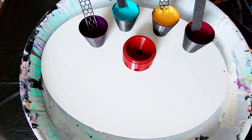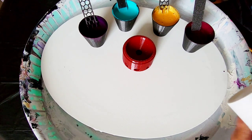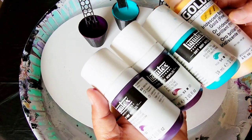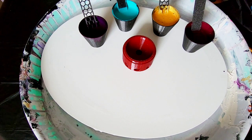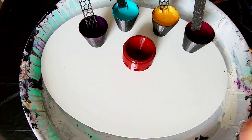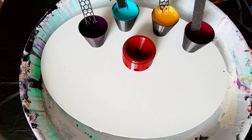And then I have some white from Blick. If you need to replace your Artist Loft Flow Acrylic white because it's giving you a hard time, that is the one to use — it works beautifully. My paints are all mixed with pouring medium today, no Floetrol. Art is Sloth Pouring Medium — it works awesome for cells, especially when you add a few drops of silicone to your colors, like I'm going to be doing.